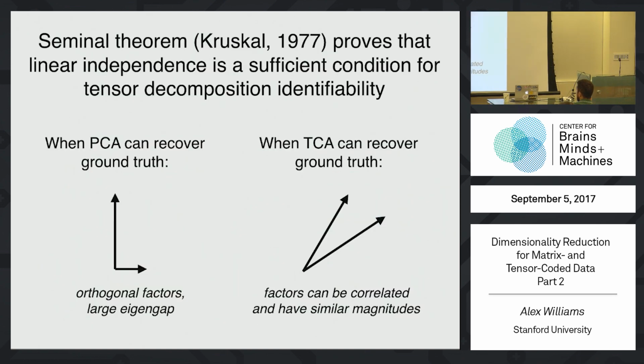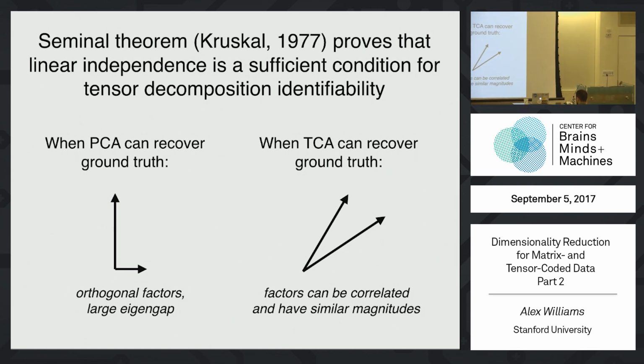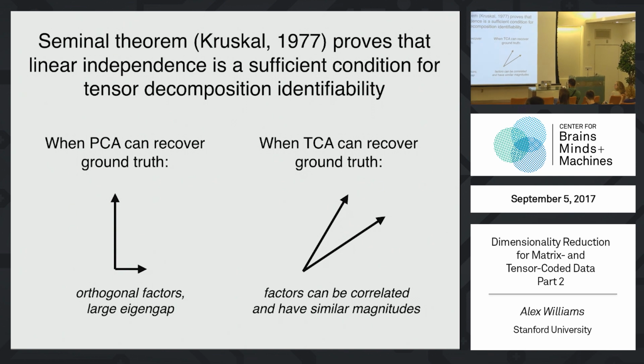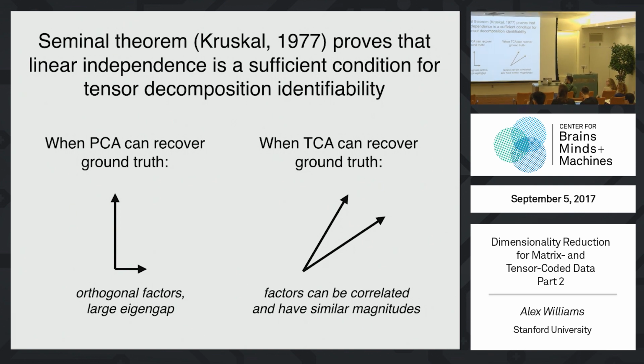If you look at the details of this Kruskal paper, basically what he says is that as long as the factors are linearly independent from each other, which is a very loose assumption, it works. But if you have too much linear dependence along the factors, then all bets are off. Your data might also be high dimensional. In that case, TCA fails, because TCA assumes you can express it in a low dimensional way. If you just give me noise and I fit TCA to it, it's not going to work.